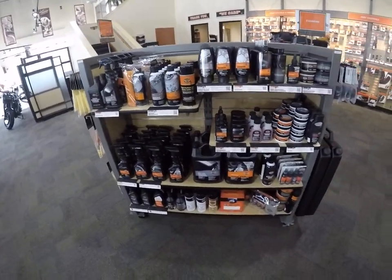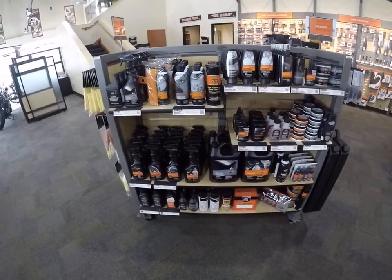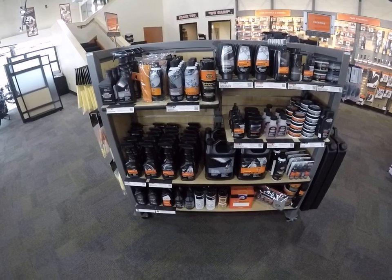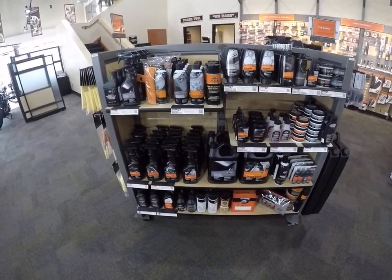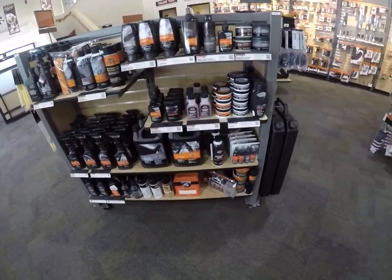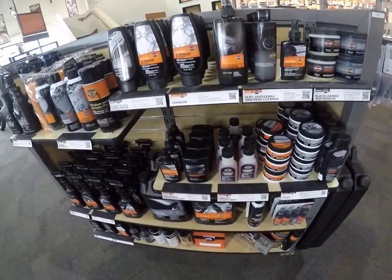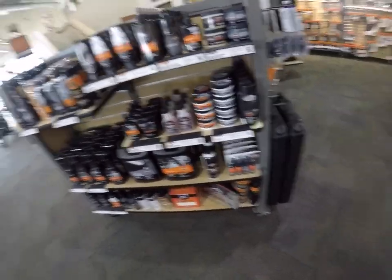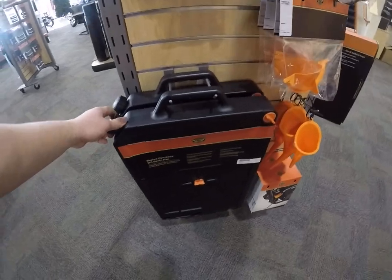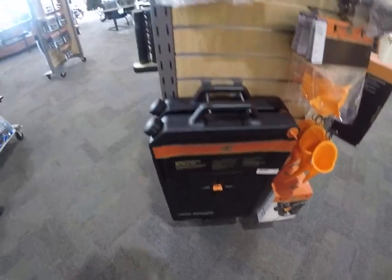That's one cool thing. People talk about the Harley brand, but each one of these products is actually made for your motorcycle. So whether you got denim paint, gloss paint, crinkle motor, natural motor, gloss motor, chrome motor, whatever it is, they make a product just for it. Leather treatment, all kinds of stuff. These super cool oil pans, this is what I use at home. They seal really well, so you can drain all your oil in it, pick it up, take it with you.